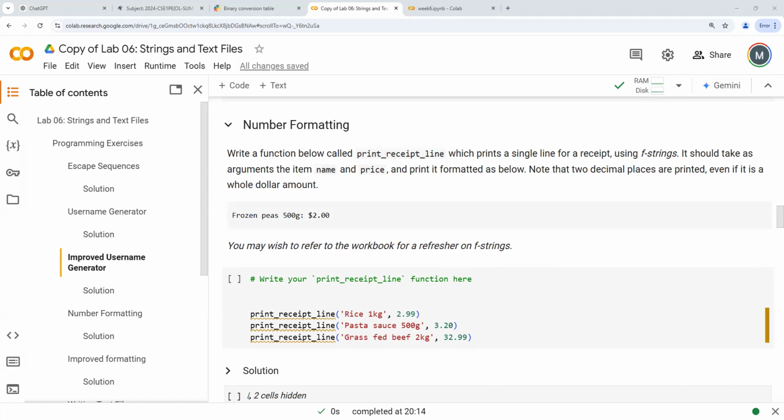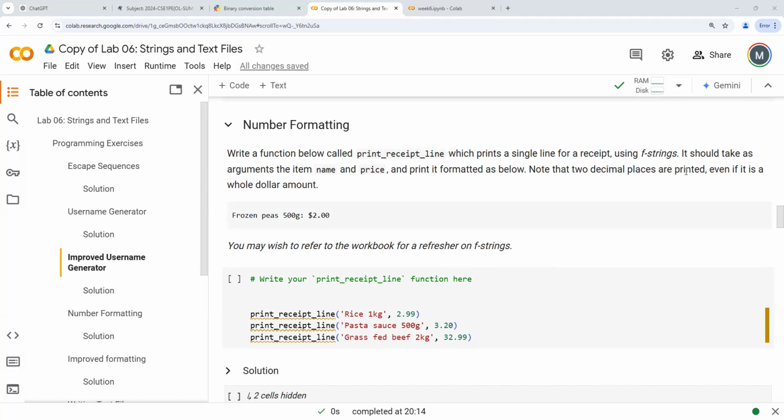Okay, now the next example is write a function below, print receipt line, which prints a single line for a receipt using f-strings. It should take as arguments the item name and price and print it formatted as below.